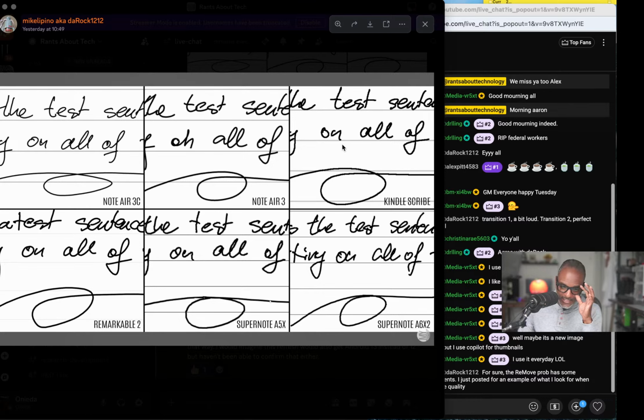I just like it. It's not going to be for everybody, right? But I do understand that when you see this kind of line, like what you have over here in the far left for the Remarkable 2, it's like, oh, that's not a perfect circle like all the rest of these are, right? But I don't think that's the norm for the Remarkable Paper Pro devices.